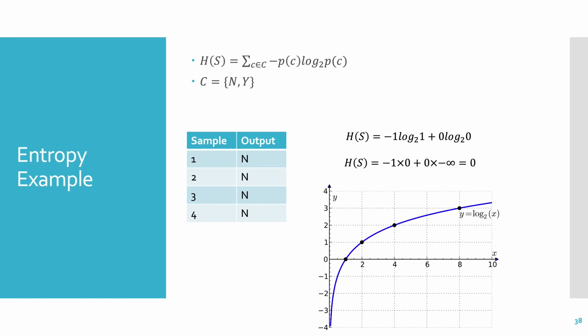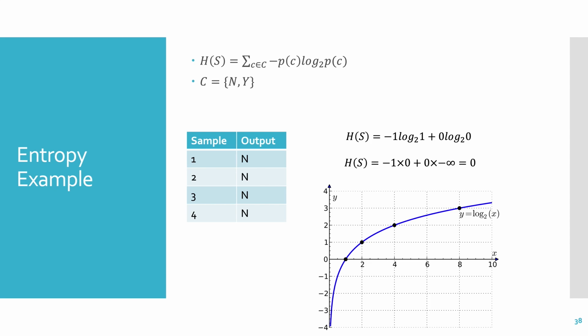Let's look at some examples of entropy in this situation so we have a better sense of what's actually going on here. Here I have visualized the log function so you can see what it looks like. We have a set of sample data. You can see here we don't have any features because entropy doesn't care about features. We only care about the label. This is important. I'll repeat it. We don't need feature values to calculate entropy, just labels. Let's pretend like there's a couple features that we just can't see, and we have 4 samples and 4 outputs.